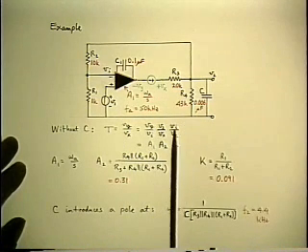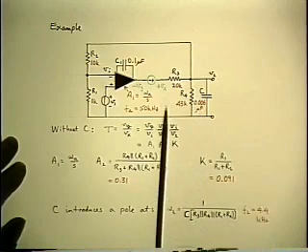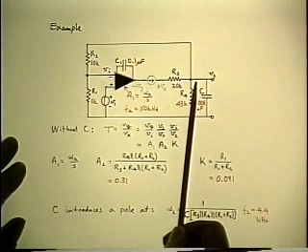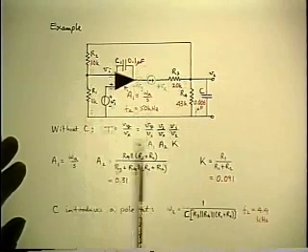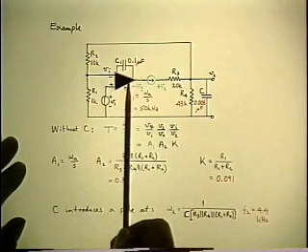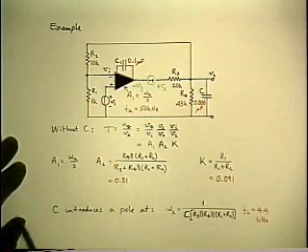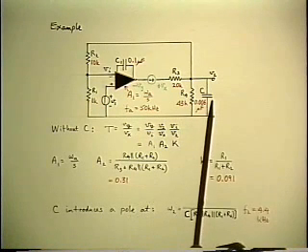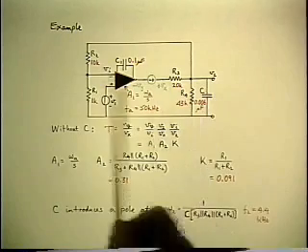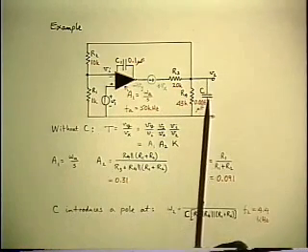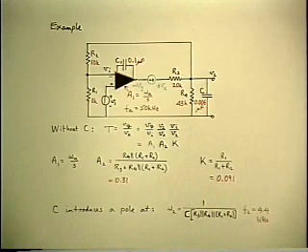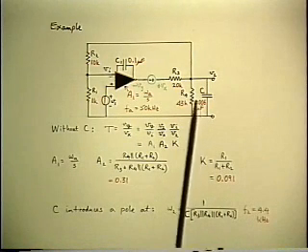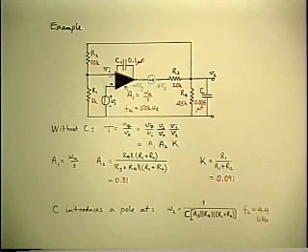And I can split it into 3 factors for convenience. So I get V2 over Vx is one of the factors. That's just a divider. And then Vi over V2 is another divider. And finally, the op amp gain is the third factor. And I can write all of those down pretty easily. And once again, we can anticipate a shortcut method. There's a capacitor out here that's going to cause some corner frequencies, and it's part of a couple of dividers. So the easy way to do it is to leave the capacitor out, find the midband value, and then put the capacitor in using the extra element theorem.